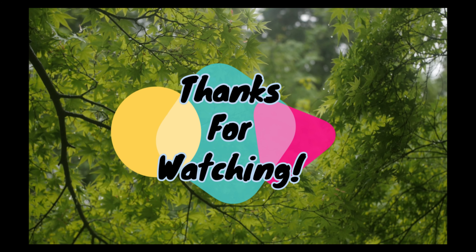On the tag it reads: Off-White for Nike, Beaverton, Vapor Street, in quotes, copyright 2019. You've got the pink swoosh to match the pink heel tab with the white Nike logo — you can peel it down a little bit, there's leather under there. On the insole you have that Off-White Nike kind of yellow paper look. On the other pair of laces, it's like a rope tip — a laminated rope kind of tip.